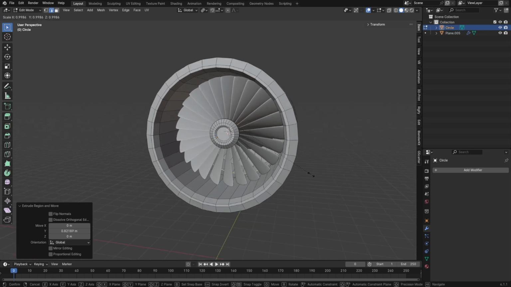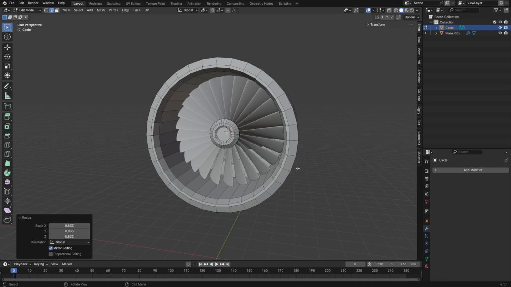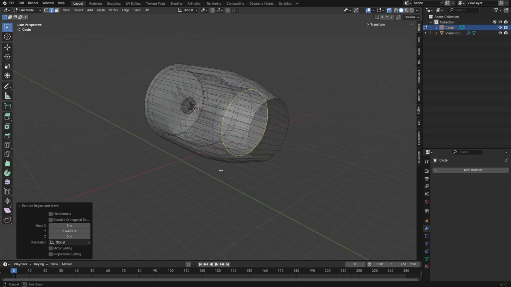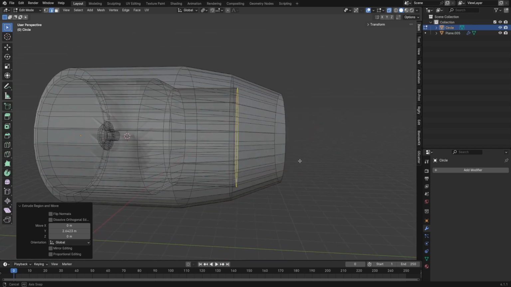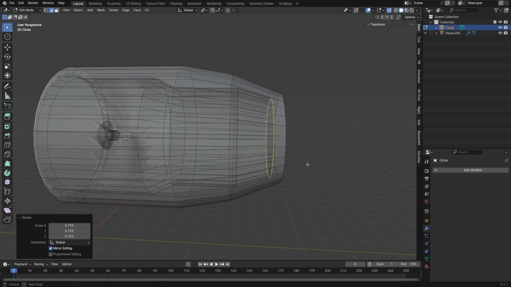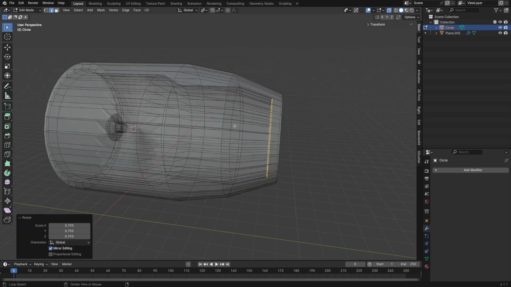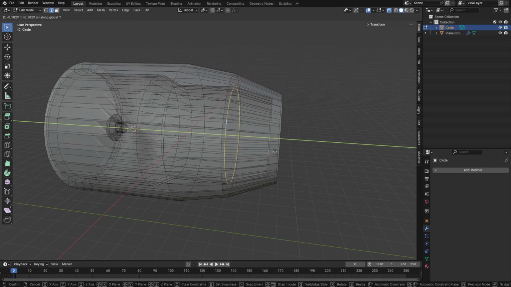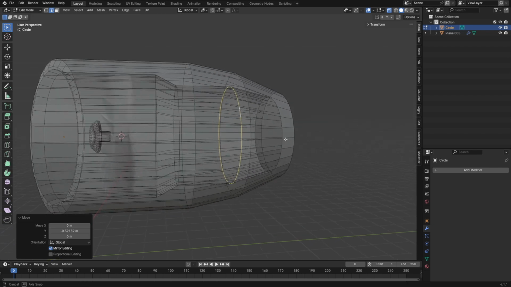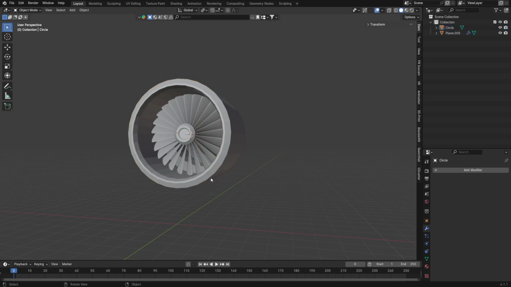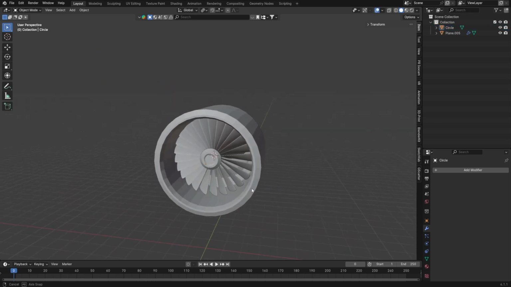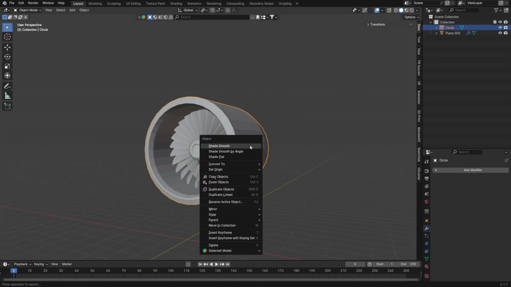So from here, we can deal with the outside of the engine, or rather the inside. You can take these loop cuts and scale them inwards to give it a better effect, more elements, more things to work with. You can scale them backwards, or scale them down. It's up to you to customize this in your own way. You can also add loop cuts within the object. Obviously, you can see it has multiple faces. It has the exterior and the interior, so it's good to think about both.